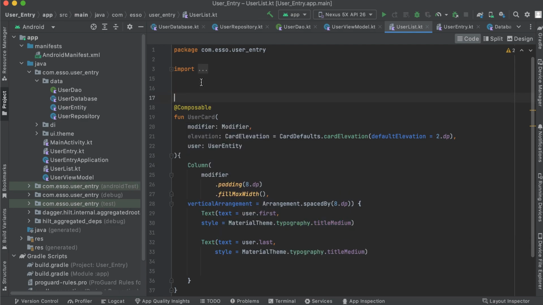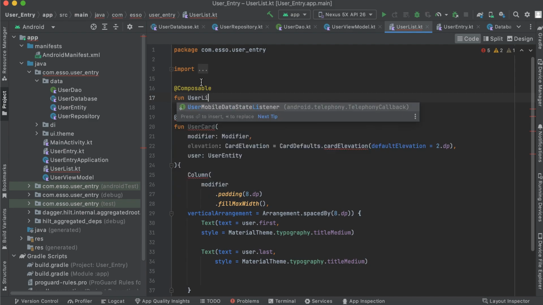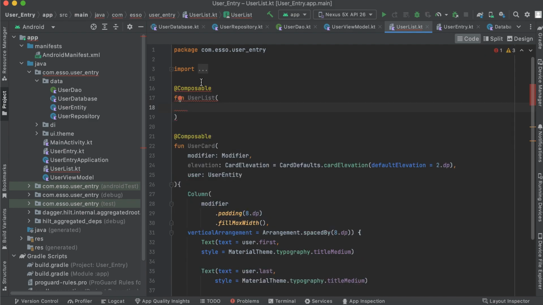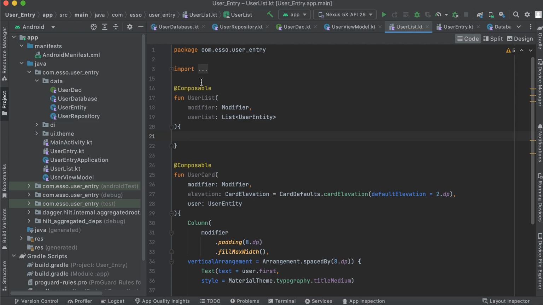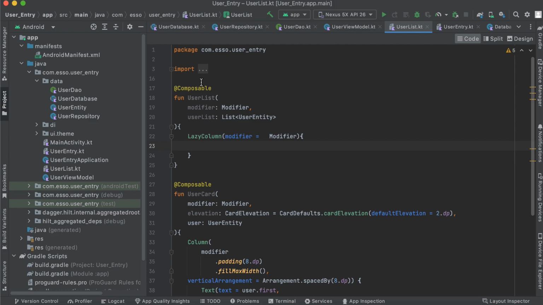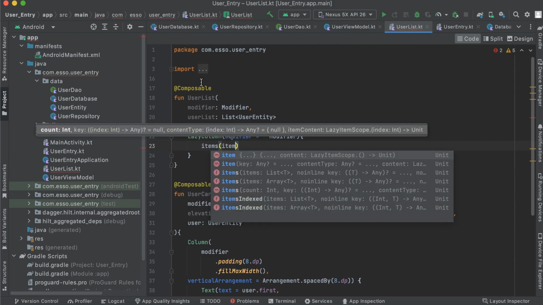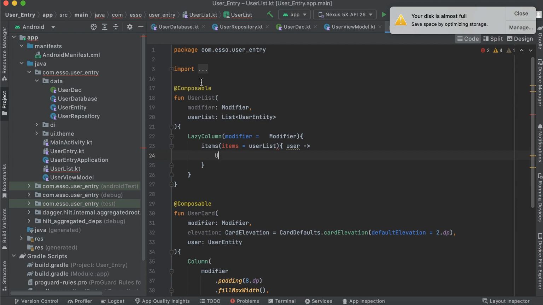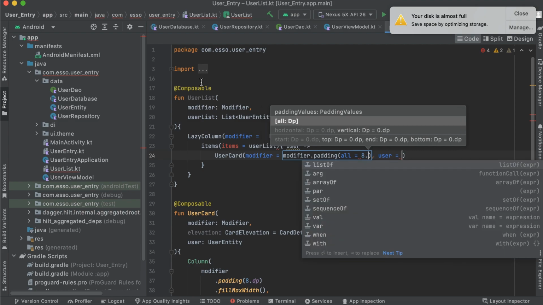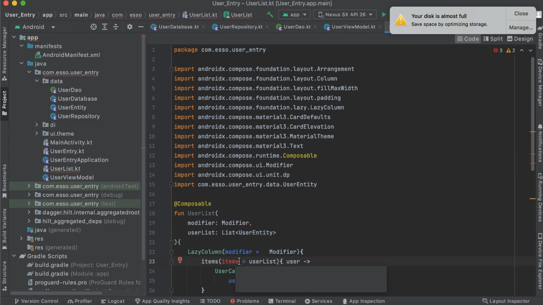And we need a composable function, call it UserList, for displaying our users' data. We need a modifier and a userList of type list of user entity, using LazyColumn with modifier equal to modifier, and using items equal to our userList, and for each user in our list implement UserCard with modifier equal to modifier.padding all equal to 8.dp and user equal to user.